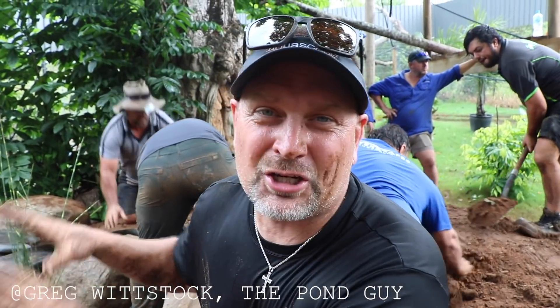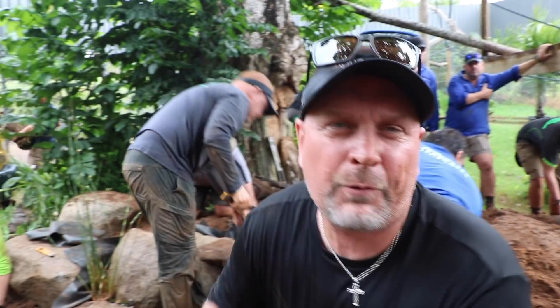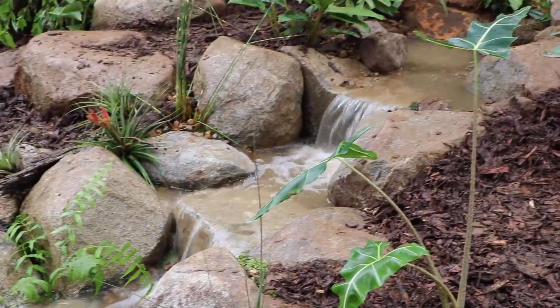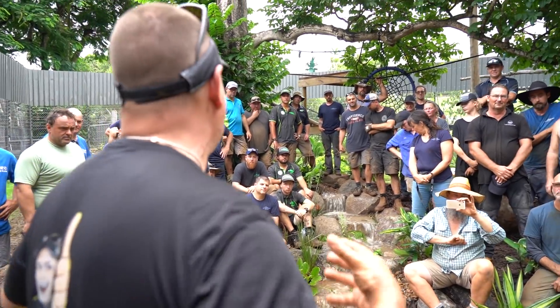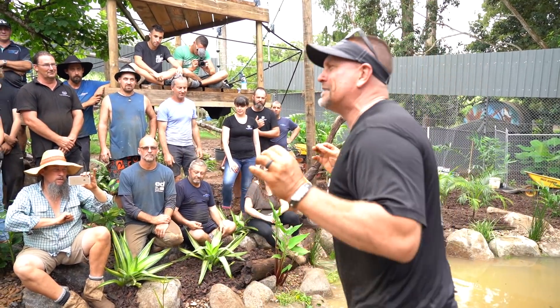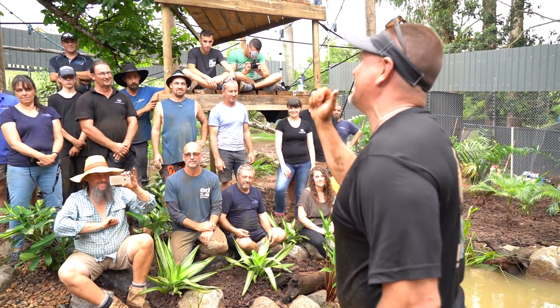The most amazing thing is these are guys from Australia all over Australia, artists of the year, from North America, and you think we've been building ponds together our whole life — total team cooperation. This is building the waterfall. This is putting the jigsaw puzzle together. This is what it's all about right here. You guys are artists. Thank you for coming out and donating your time. There's going to be thousands of people that see this — this is a signature water feature, and something tells me we're going to be back here building a few more water features at this place. Thanks everybody.